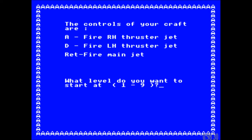What's nice about this game is that you have a choice of which level to start on. To complete the game, you're supposed to complete all 9 levels. I've never done that personally, as you shall see why. The nice thing is you don't have to get through the earlier levels in order to get to the more challenging ones. So we're going to start with level 1, and I'll try and give you a flavor of each of the levels, regardless of my success or otherwise, as we go through the game.